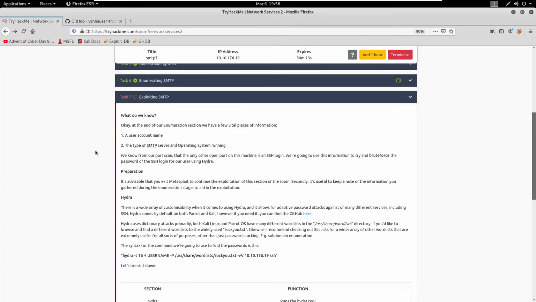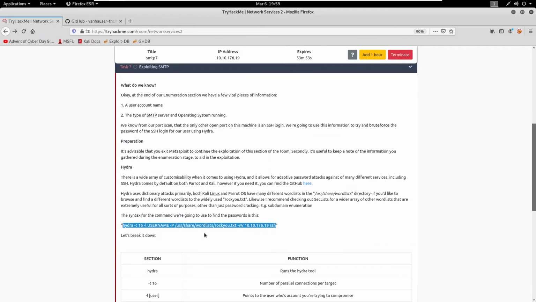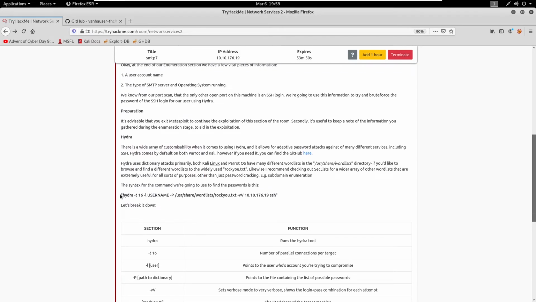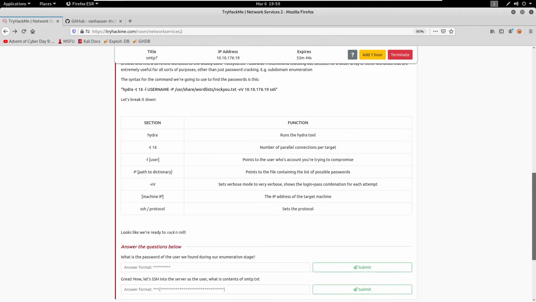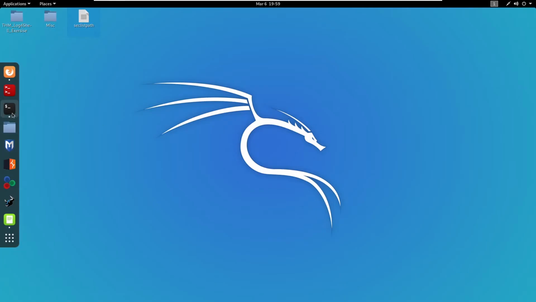All right, task number 7, exploiting SMTP. So this is the fun part, and we're almost done with SMTP. So what they want us to do is use Hydra, which is a brute-forcing password cracking tool, and to use the syntax for this command right here. We're going to modify it with our information pretty soon. And let's get started.